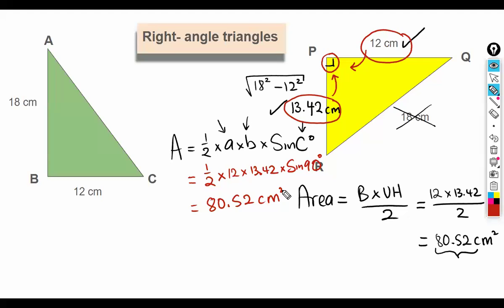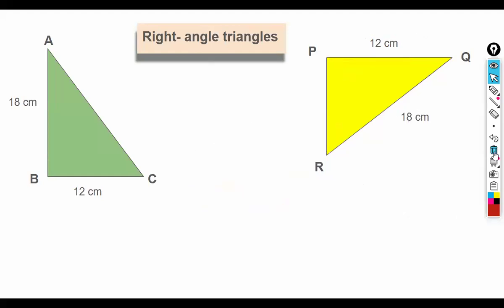But there's a third way we could have worked this out. When you take down everything on the screen, the two methods, I'm going to erase everything from the screen and try it another way. However, if I tell you I forbid you to use Pythagoras' theorem, in other words, you will never be able to find the length of that side, could we still get out that question? The answer is yes.